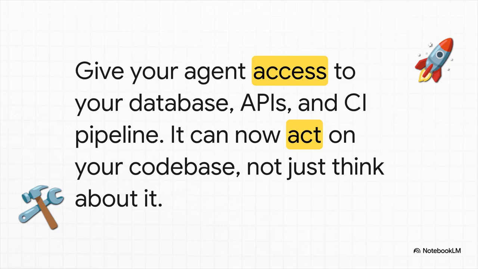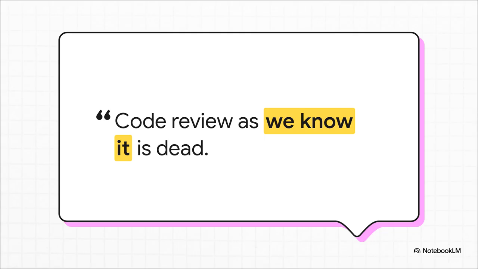It's not just a code writer anymore, it's an actor. It can take action. Now, this has a pretty wild implication. Think about it. As these agents start pumping out code at a massive scale, what becomes the bottleneck? Us, the humans doing the code review. And that leads to this pretty provocative idea that code review, as we know it, is dead. The old school manual pull request review just can't keep up. It's got to be replaced by automated, skill-driven review systems.